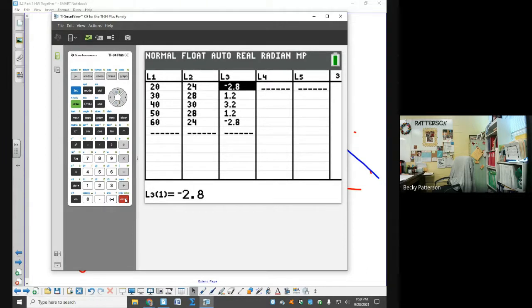Okay, so which piece of data is farthest away from the line? The 30. That piece of data is 3.2 away from the regression line. So it has the biggest residual. Does the residual have to be positive to be big? Because what does negative mean? It's just below the line. But the residual can still be a far away distance, right?